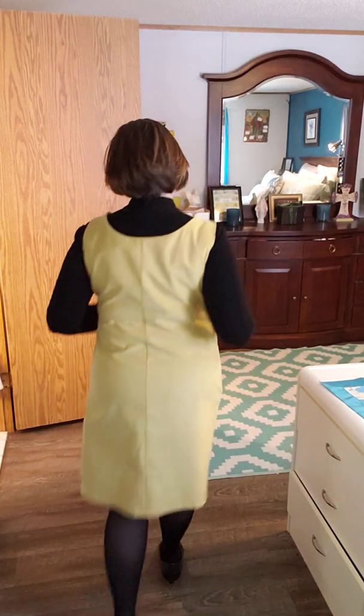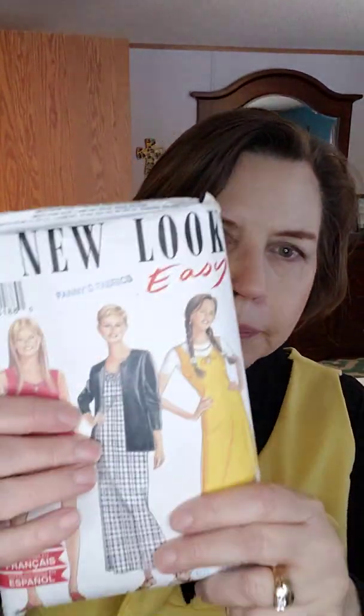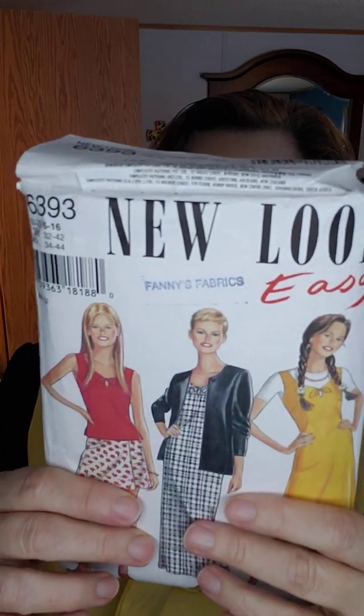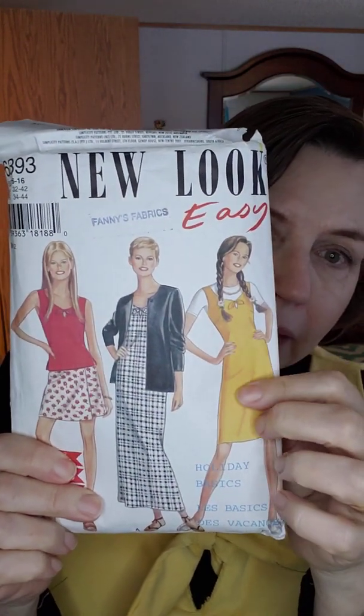And it has side darts, but it's not a fitted sort of dress at all. To work on my twirling. Yeah, so I like that. NewLook says easy, 6393. I would say is a winner. I even made it in the yellow that they had.